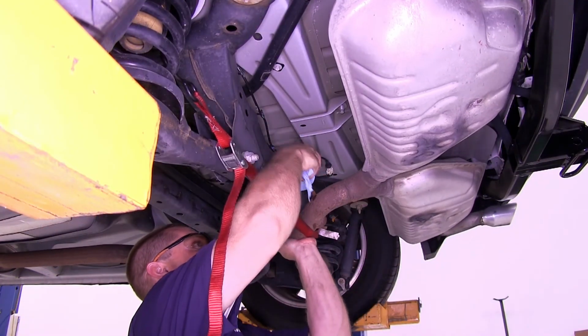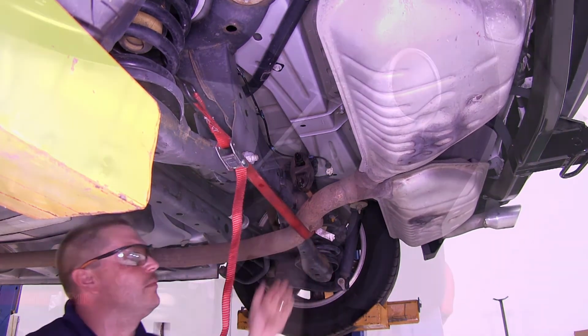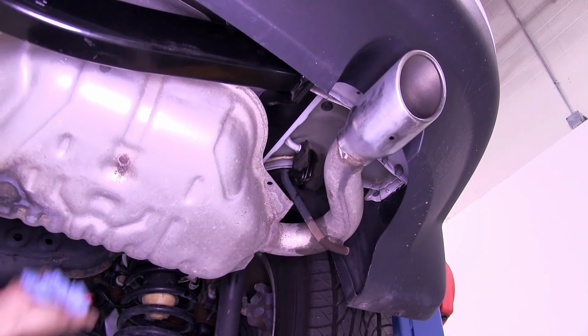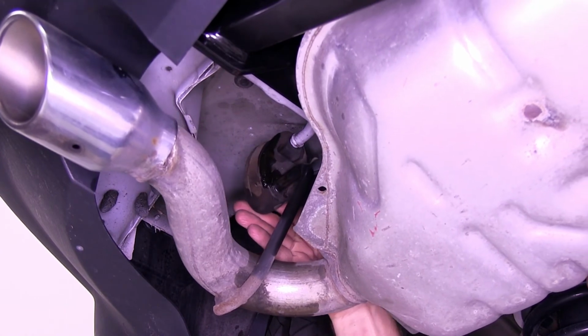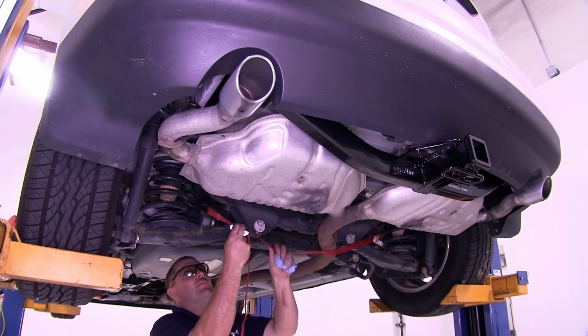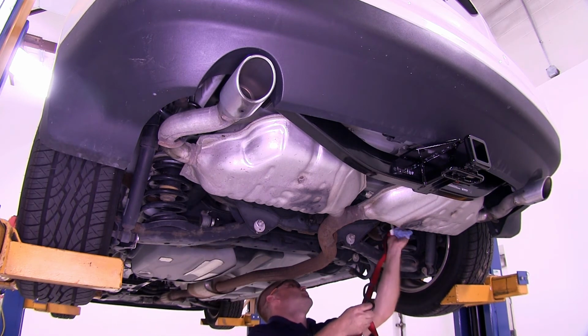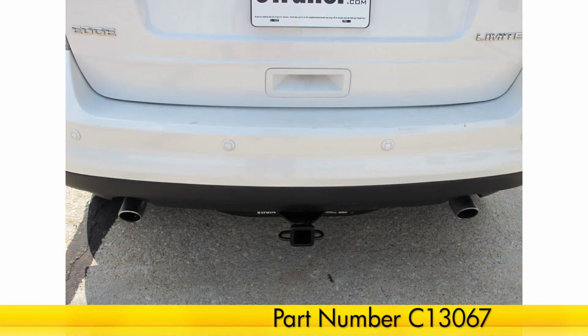We can then go ahead and reinstall the 3 rubber exhaust hangers that we removed earlier. Now with our 3 rubber exhaust hangers back in place, we'll go ahead and remove our safety strap. And that'll do it for the installation of the Curt Trailer Hitch Receiver, part number C13067 on our 2009 Ford Edge.